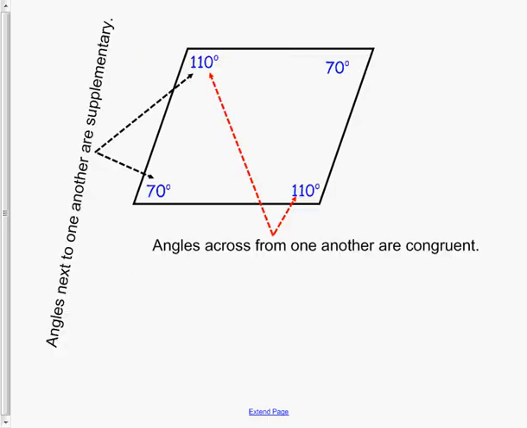Let's look at a couple other things. In terms of the angles, the angles next to one another are supplementary. So these two angles right here would be, this is an example, this would be like 110 and 70. This is just one example. It doesn't have to be 110 and 70, but in this case they are. So these add up to 180. They're supplementary.